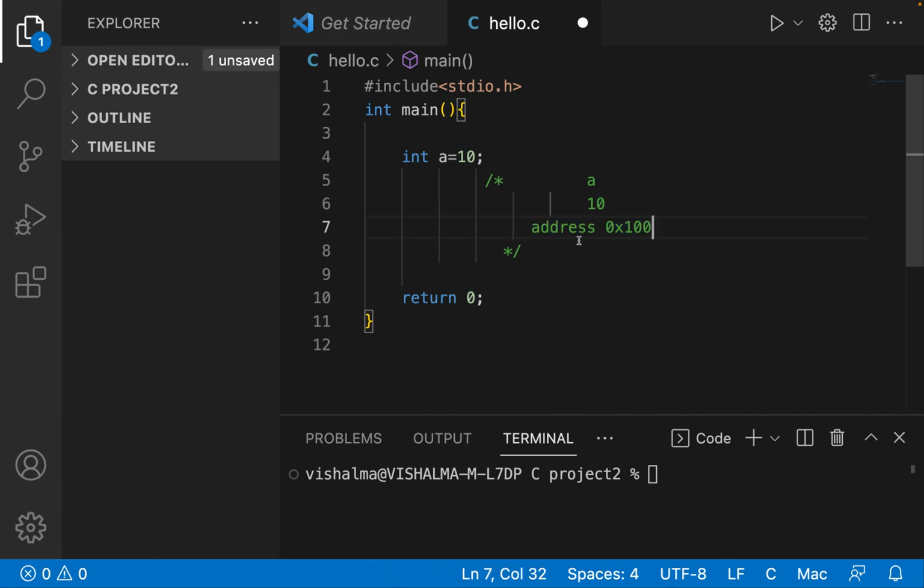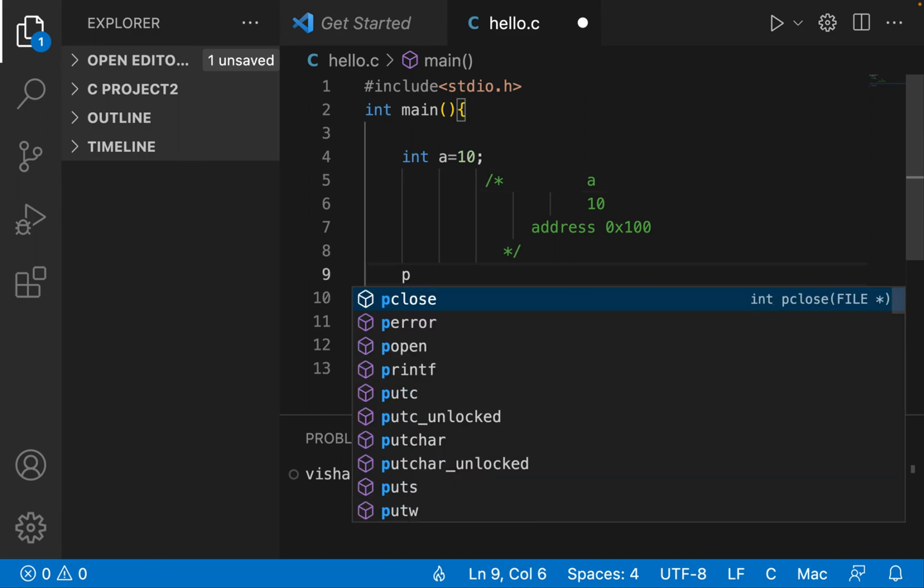So what I want is to print this address. So how will I print it? There has to be some format specifier for that, right? This is only an example. Every time you allocate a variable, it will be stored at some different location in the memory. So for example, I want to print what the address is.